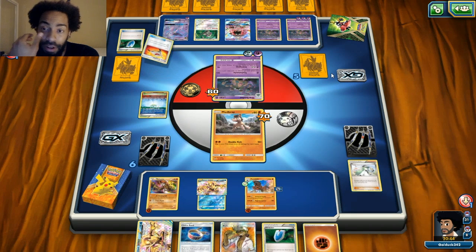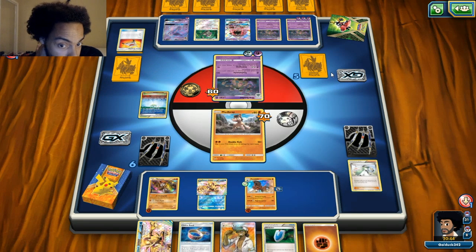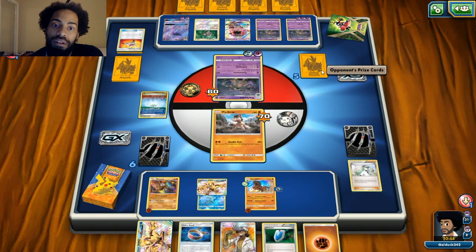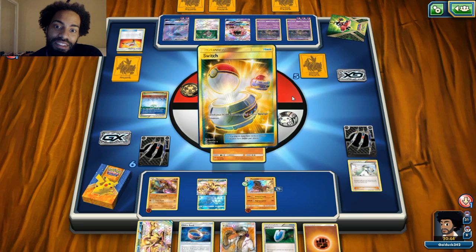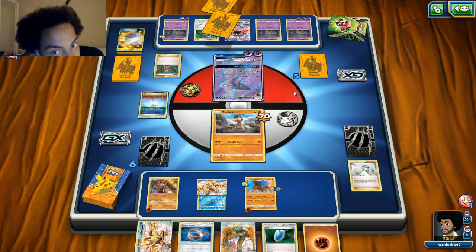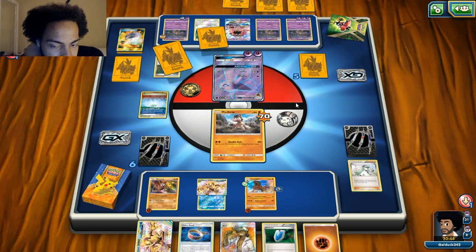I can't believe he powered up that Trubbish turn 1 so fast. It was crazy. That's not good, man. I need a Lysander. That would be so awesome to get a Lysander. Or maybe he'll just do it for us. Oh, he's gonna divide. Oh no, he can't divide just yet.